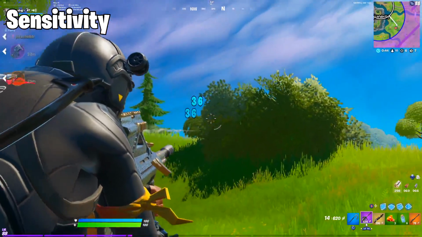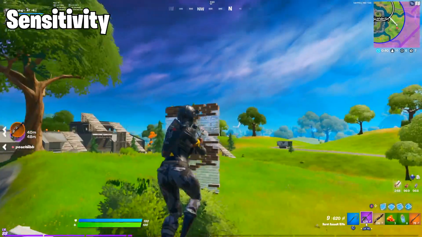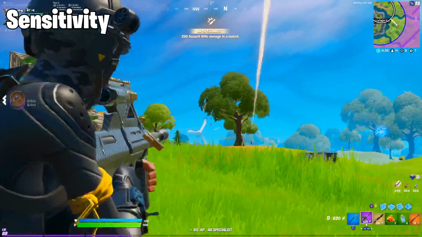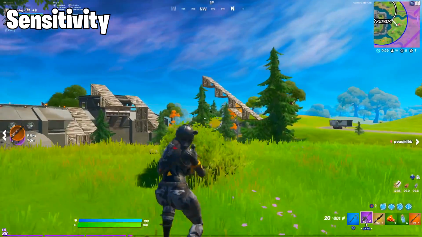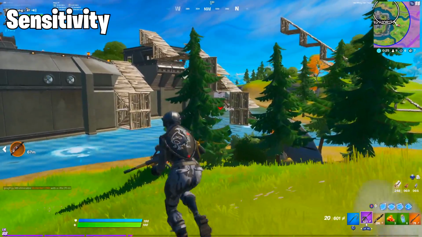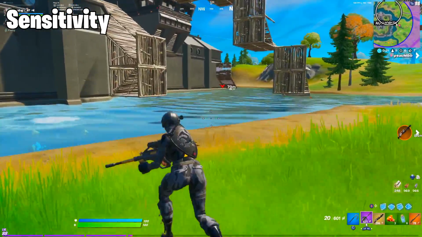Again, this is just because a lot of people like to use faster sensitivity settings than what they should be using in Fortnite. So what I want you guys to do, even if you're extremely comfortable with your sensitivity settings, is lower them after you watch this video. Lower them like 10%, and I can almost guarantee that you'll see an immediate and drastic improvement in your accuracy, because as I stated, most players actually use a lot higher sensitivity settings than they should, despite feeling comfortable on them.